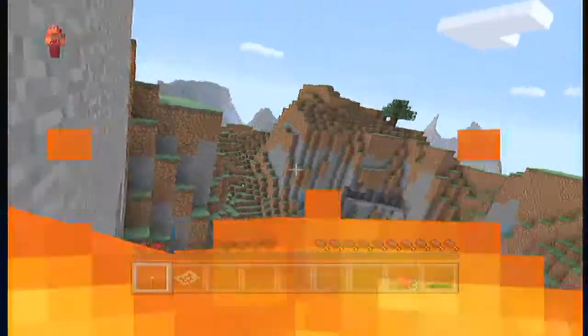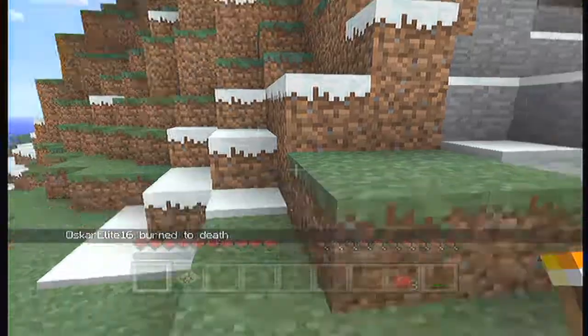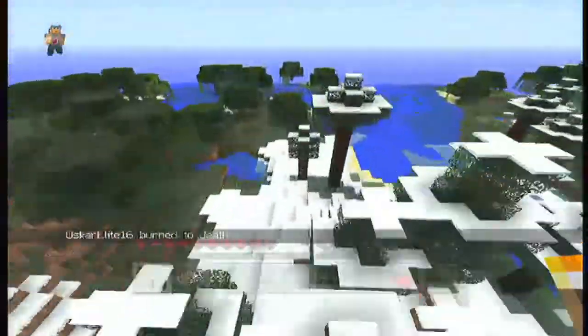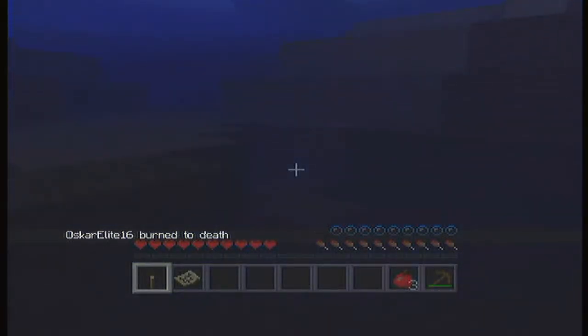Okay, well, we're just gonna test out lava again. And if I just run away, did I burn to a crisp? No, I burned to death. Dang it. I wanted the message that said burnt to a crisp. That one's hilarious. Okay, now we're just gonna drown ourselves.